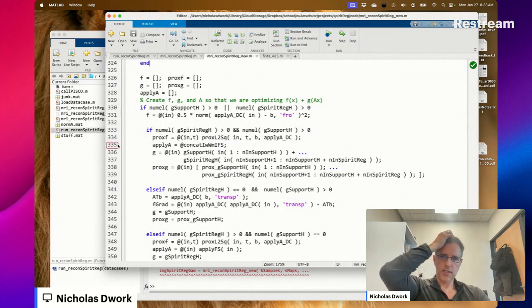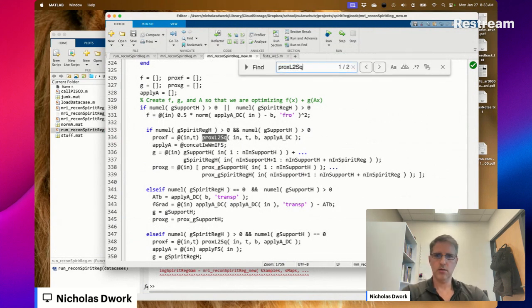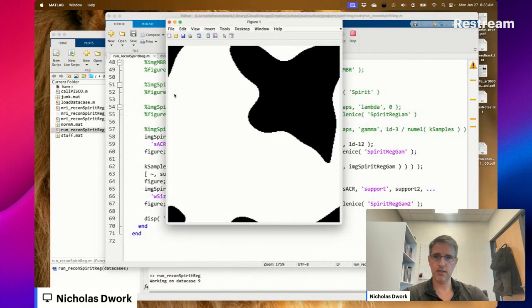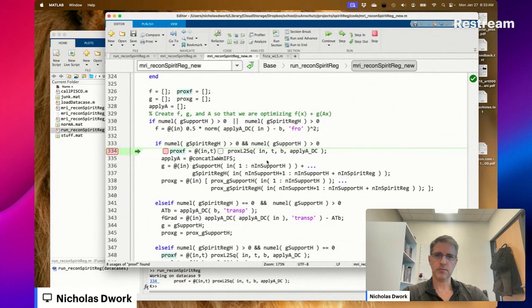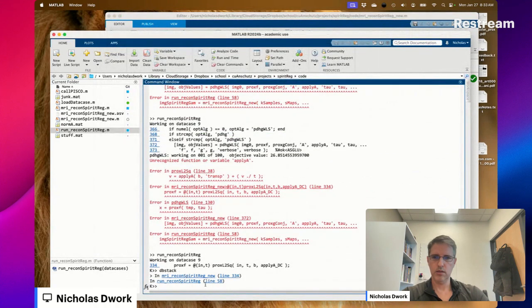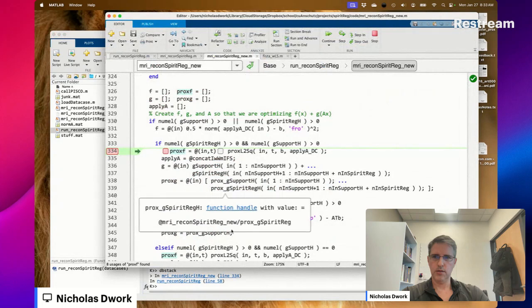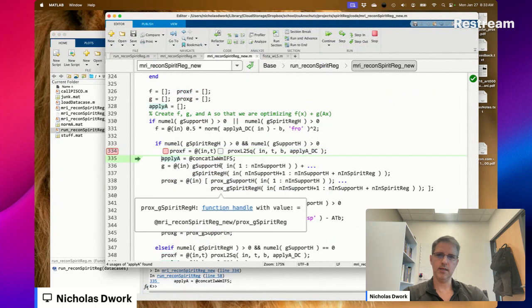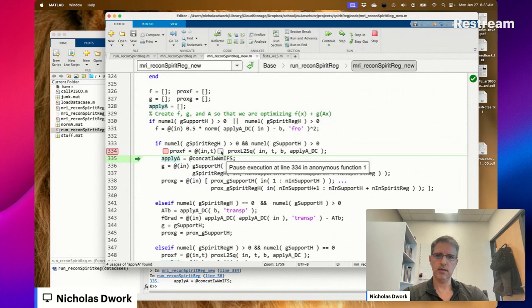So MATLAB lets me put a breakpoint. And what does that do? Pause execution at line 334? Let's try that. Is this me defining the function in an anonymous function?